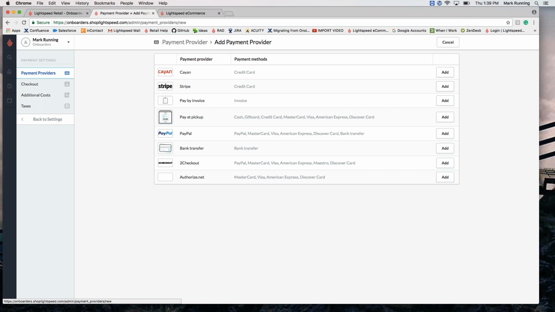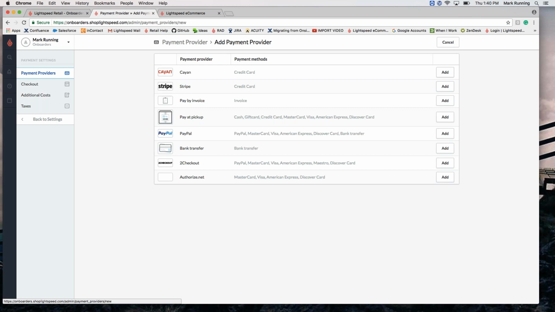Cayenne to check out, Authorize.net, PayPal. Canadians, you guys are good for Stripe as well as Authorize.net, I believe. And everyone is good for PayPal. Now, PayPal has a little bit of a different checkout process compared to the other payment providers here. PayPal will actually route you out of your store and take you into their site, where you would then input all of your banking information. Then it would auto return you back from their site to your site.